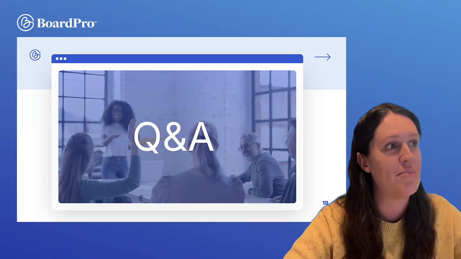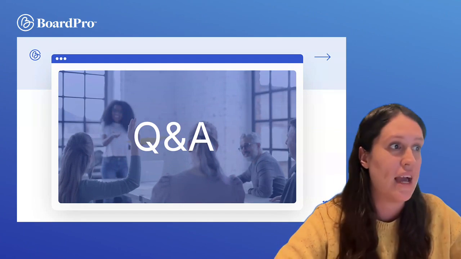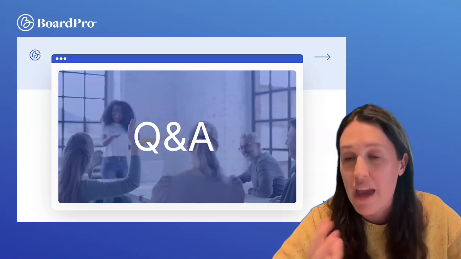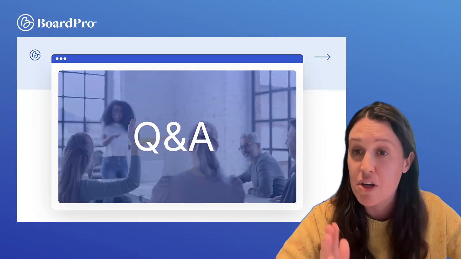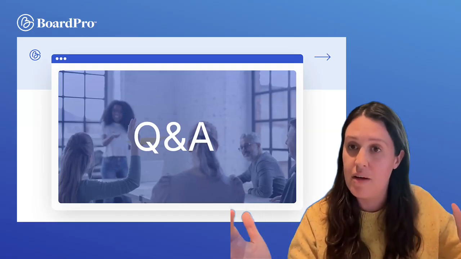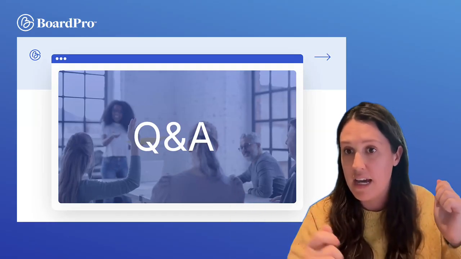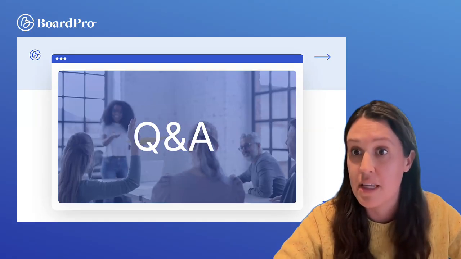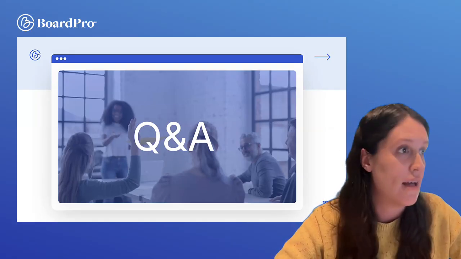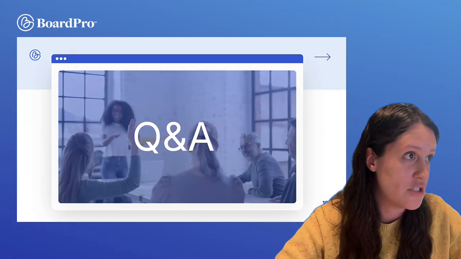A question around, can you demo the import of the existing plan? We haven't got that prepared today, but yeah, please have a go. It looks at a whole lot of different formats, and we also have some help guidance if you've got something that you want to import. So thank you for that suggestion.